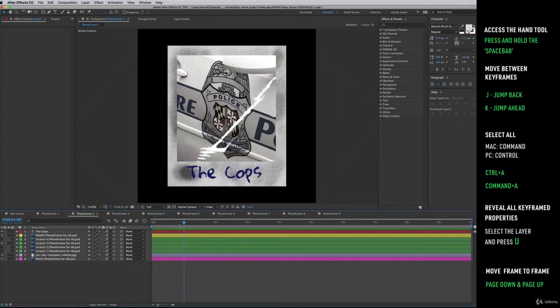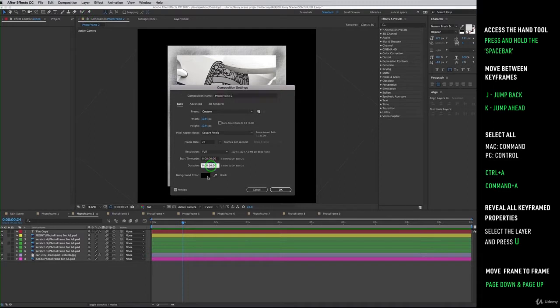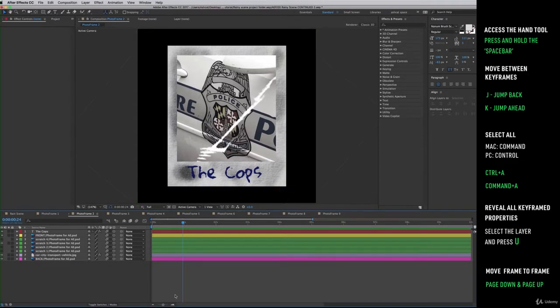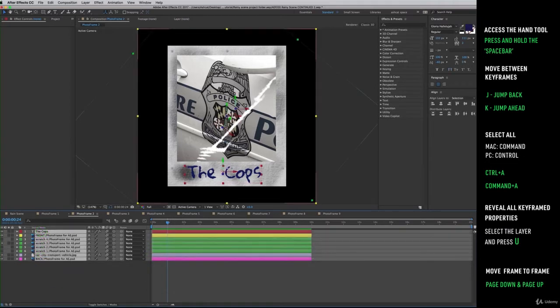Throughout the time you're working on projects, you'll probably encounter problems yourself, and you need to know how to solve them, and this is a case of just that. So to solve this problem, you go to Composition, Composition Settings, and change the duration to 20 seconds. Then come down here to the Zoom into Frame slider and drag it all the way to the left. Then drag select across all your layers and then come down to the end of those layers and drag those all the way to the right to the end of your composition so that it reaches the new end duration.